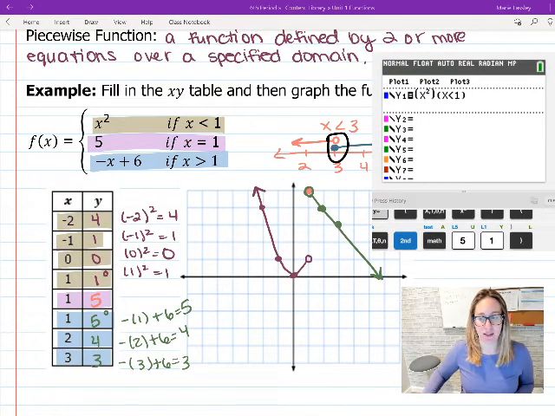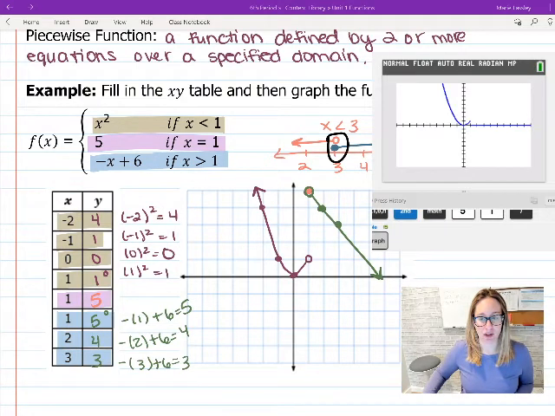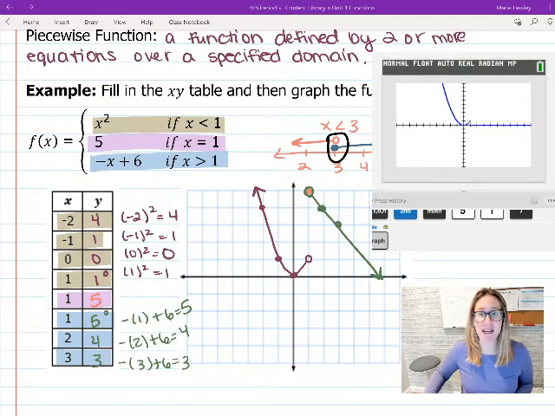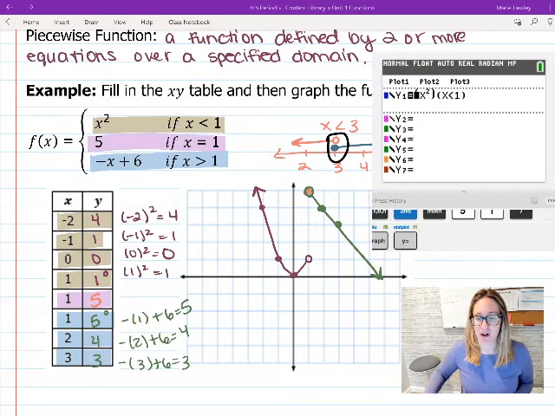Close your parentheses. Now if I go check, just to make sure, see how my graph graphs my quadratic and then it stops right there. Now, the calculator doesn't do open or close circles. If it does have that feature, I don't know how to do that. So anyways, it graphs my part of my quadratic and then it stops right here. All right, so it's looking good so far. I'm going to go back into y equals.